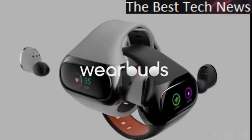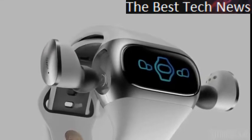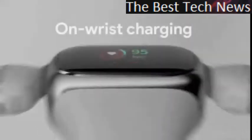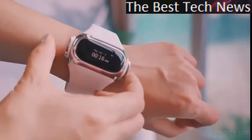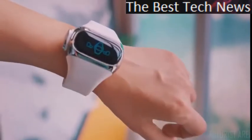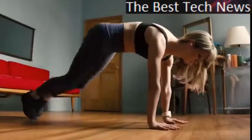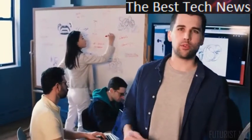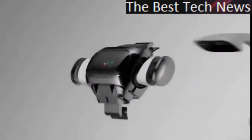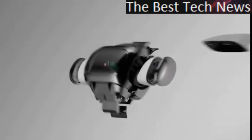Introducing Wear Buds, the world's first on-wrist charging true wireless earbuds. The innovative design allows you to charge your earbuds on the go without a case. They are securely stored on your wrist, ready for whenever you need them. It was a great challenge to make these earbuds as small as possible while still giving them a great battery life. They also had to be specially designed to fit perfectly into the wristband.